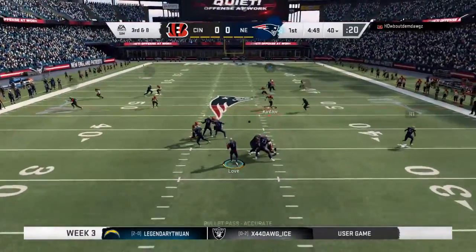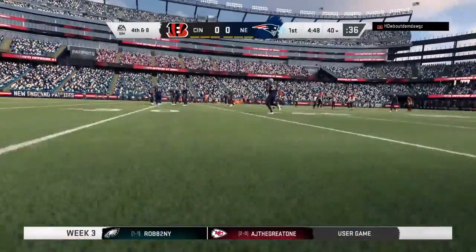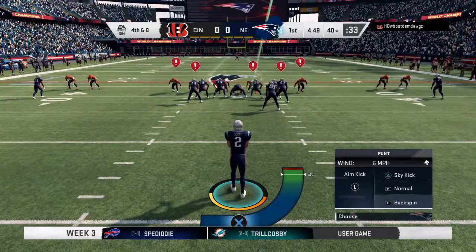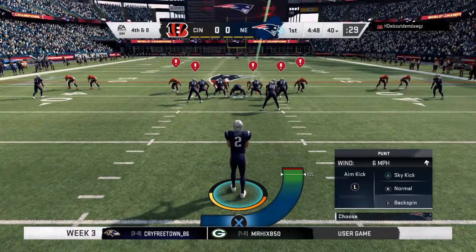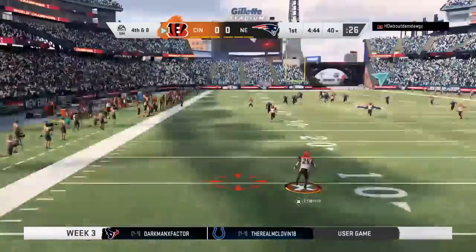Back to throw. Love. Oh, he almost picked it. Nearly a turnover there on their opening drive. And that's a throw he'd like to have back. Now 4th down. That's a pretty good opening possession defensively. And you know the goal is to make something of a statement, especially on the road with your first defensive possession, isn't it? Go right out and establish yourselves and let them know this is going to be tough going all game long.